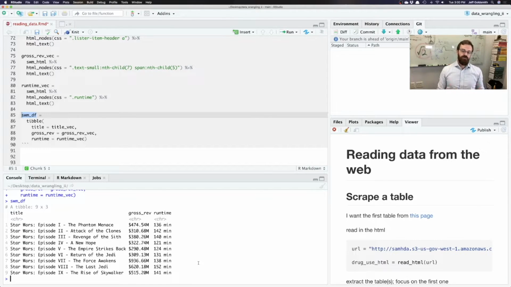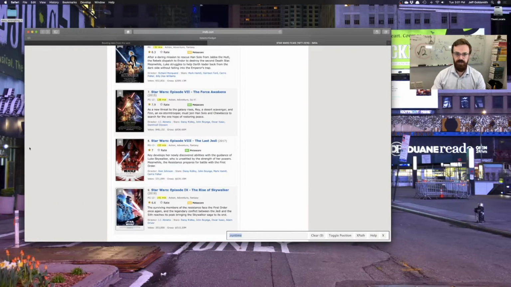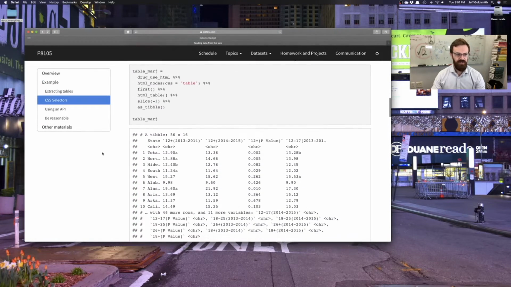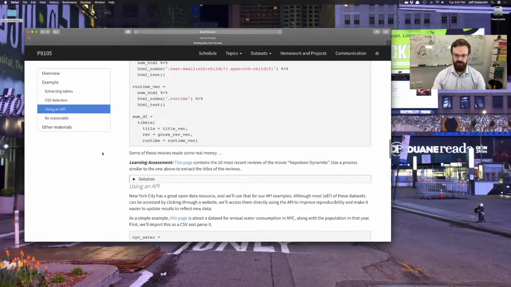Okay, so the good news here, again, the point that I want to make is that it is possible to get data from the web. If it's in a table, that's super easy. If it's just scattered around on a web page, you can still do it. You have to work with CSS selectors if you want that to work, but it is possible, and you can use that to create potentially interesting data sets. Here we've looked at IMDb. You can get other data from online sources in a way that's interesting. In some future videos, we're going to see some other interesting examples there. We'll get movie reviews or product reviews from Amazon or something like this. All right, so that's all we're going to do for scraping data.